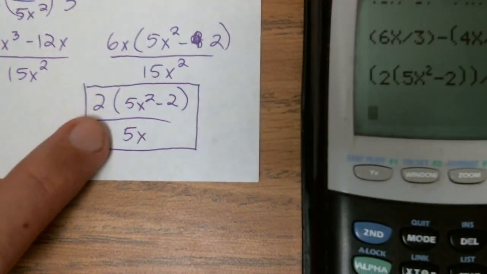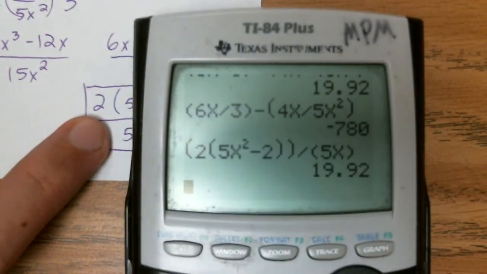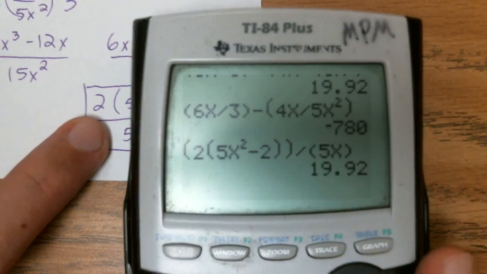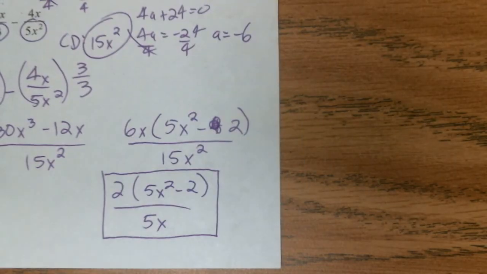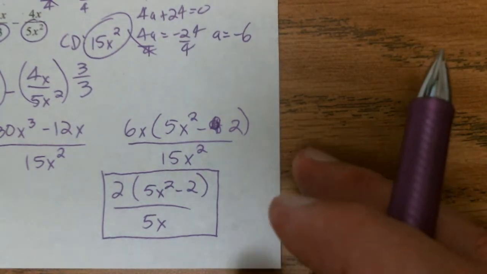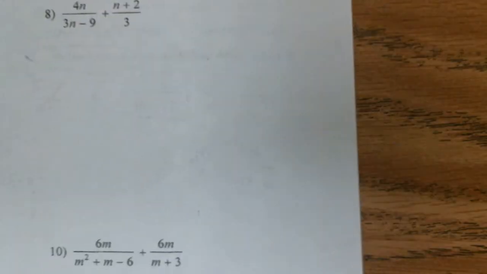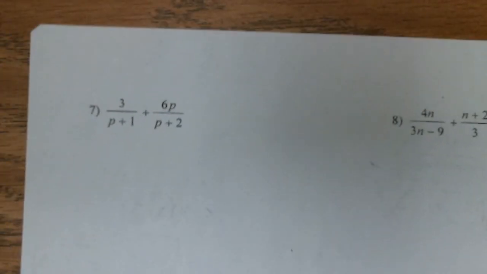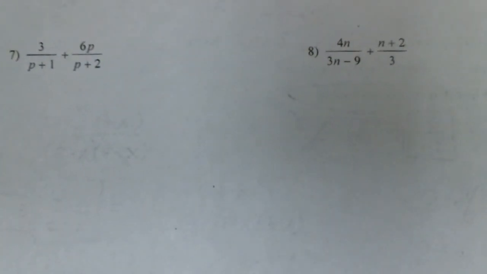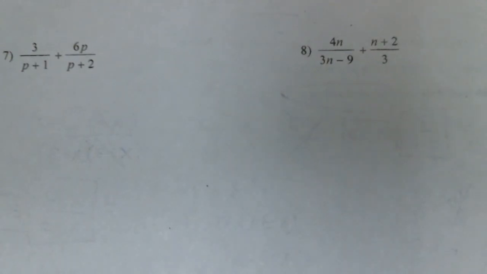Now, that doesn't guarantee that you fully simplified it, but it guarantees that you haven't made a mistake, okay? So please take those few extra seconds. I don't care if it takes a minute to plug it all in. Why would you not want to do that to save yourself from missing 5, 10, 3 points on the quiz or test or whatever it may be? That's why I love math. You can check your work, and even more so in advanced algebra. In geometry, there wasn't a lot of stuff that we could check because it's angles and parallel lines and theorems and proofs. Advanced algebra, man, you can check almost everything that we do outside of the first unit with statistics.